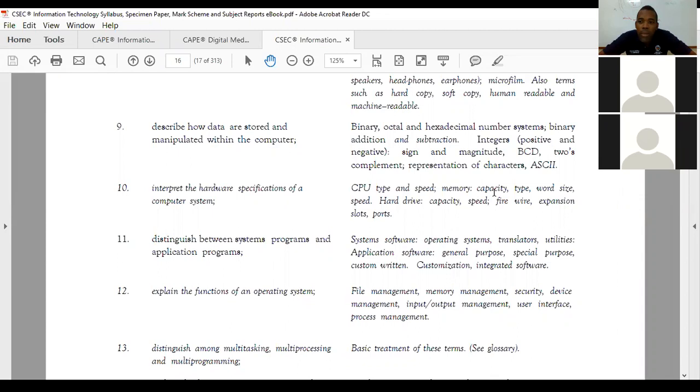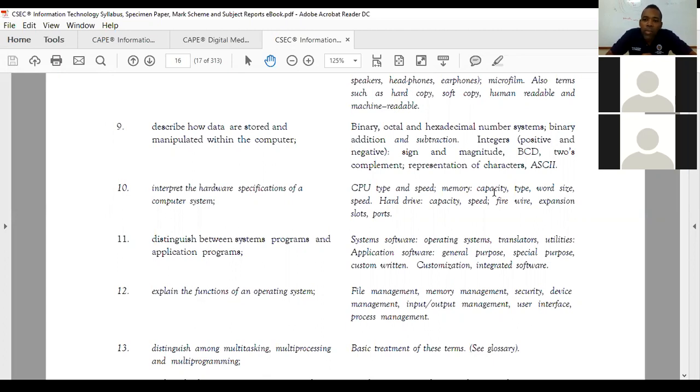We have our type of memory. Within random access memory, you will have memory such as DRAM, dynamic random access memory. You have SD-RAM. You will have different types of RAM. For this exercise, you don't need to go into too much detail. You just need to understand what type of RAM it is. Is it a DRAM, SD-RAM? I can't remember anymore, but when you look at the specification, you will see. We'll go to it shortly.